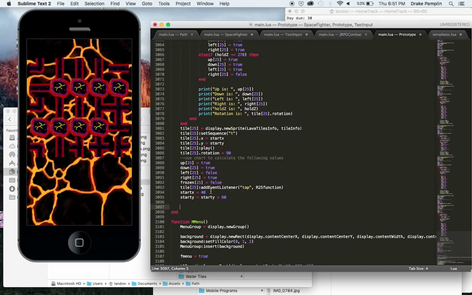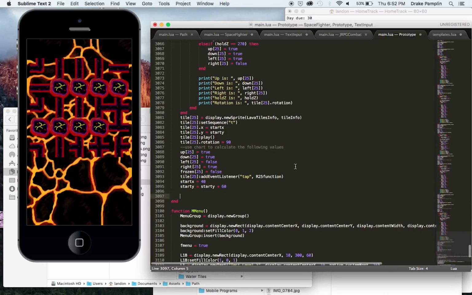Why are you going down by 40, not 60? It's start X equals 40, not start X equals start X minus 40. Oh. 40 is the starting point. Okay, so you're just using that to reset it. Yep. Start X equals 40. I wish I had a fancy way of doing it, but nope. Otherwise, I'd be a genius. There's probably some way I could do it, but I don't want to.